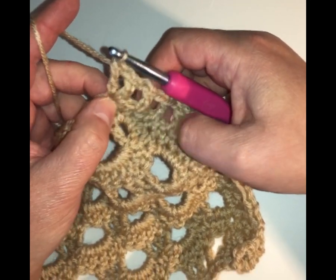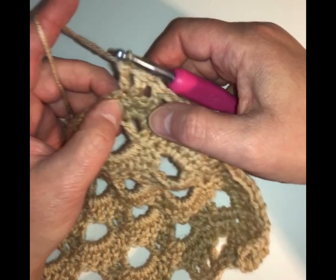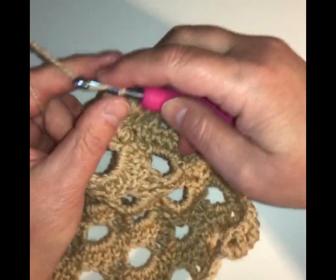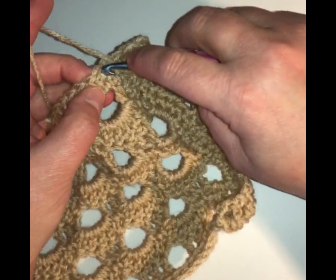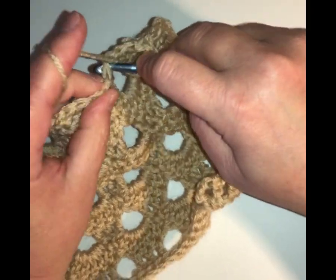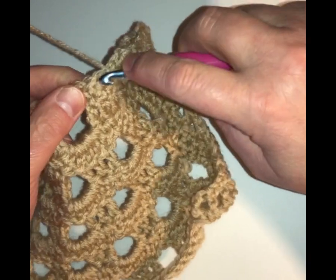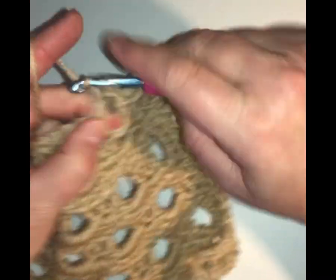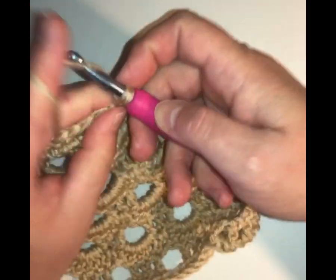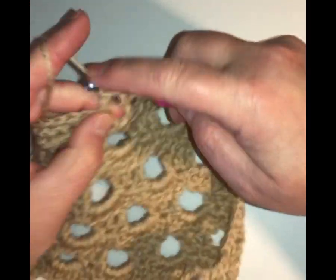Sometimes if you don't have the exact right number of stitches, don't worry about it. It all seems to come out whether you end up right next to it. If you still add that chain 1 on, it's going to work fine, because chain 1 and skip this one and start here. I'm going to show you. Chain 1, skip 1, because with the corners, you want them to have the yarn eased around in it, because if you don't, they won't lay flat. They'll curl on you. And if you have an extra stitch, it's just like when I do my rib stitching. Sometimes one time it's going to be front post and the next time it's going to be back post, but it all works out.